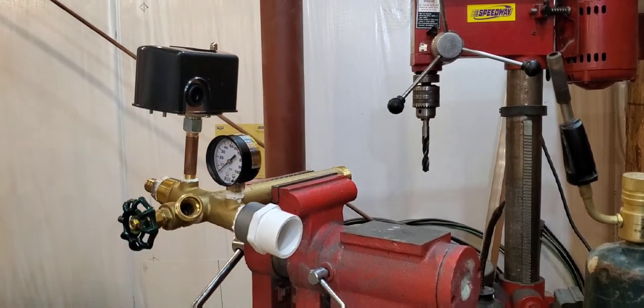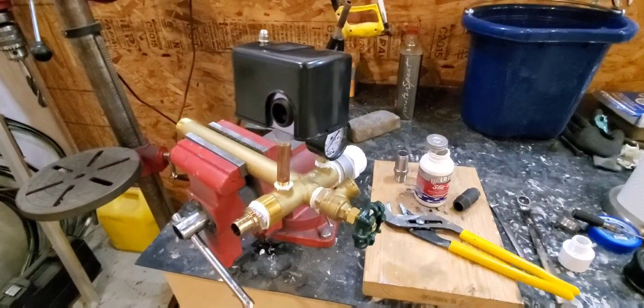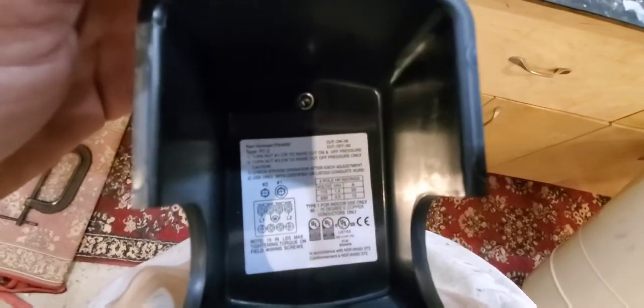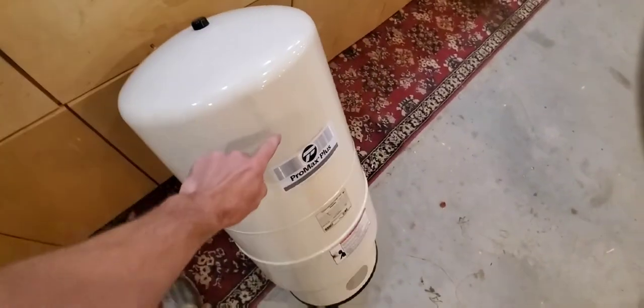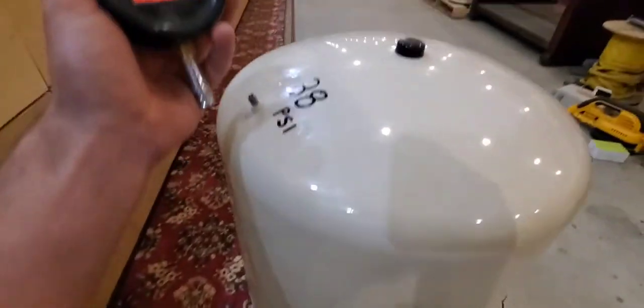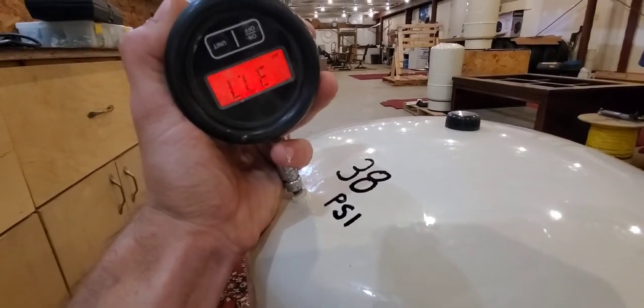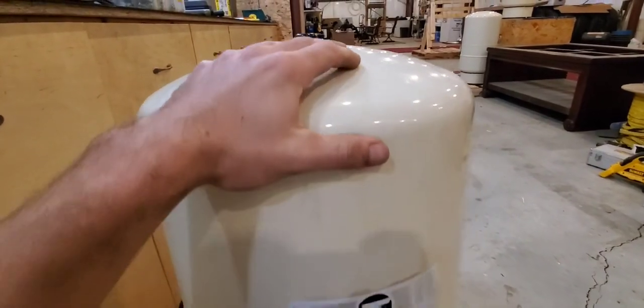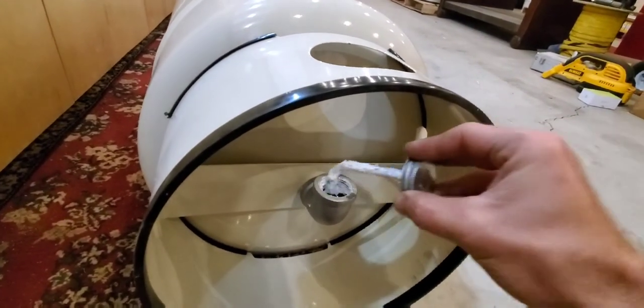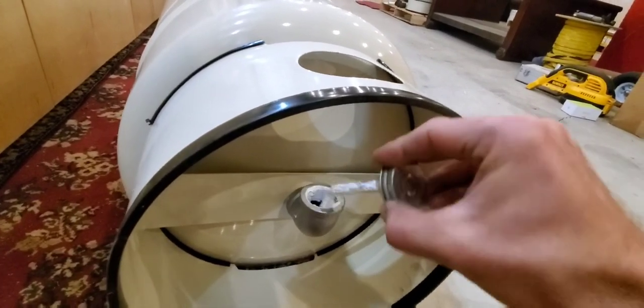All that's left is to install the control tee into the bladder tank. This next step is very important: remove your cover, look underneath in the top corner — it'll say on and off — and you need to know the on number, which in this situation is 40. The air pressure in the top of your tank needs to be 2 PSI below the on number, so in this case it should be 38 PSI. We check the air in the tank and it is at 37.8 PSI — properly set for the switch we are using. If you're using a 30-50 pressure switch, you'll want the air in the tank set at 28 PSI.